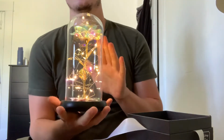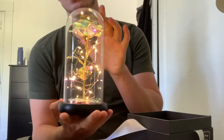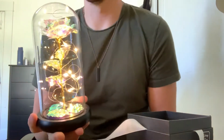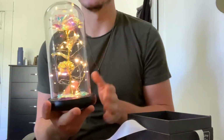So this looks absolutely beautiful in anybody's room, or just for anybody who's into cute things at all, this is a really nice gift. So I actually got this for my girlfriend. She loves it. She's super super happy about it. So I just wanted to make gift buying decisions easier for anybody else.